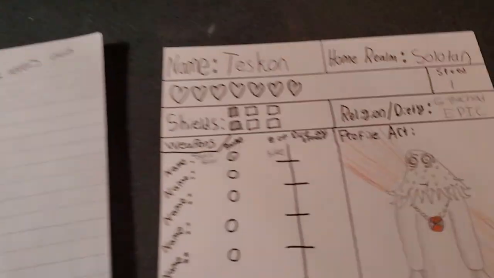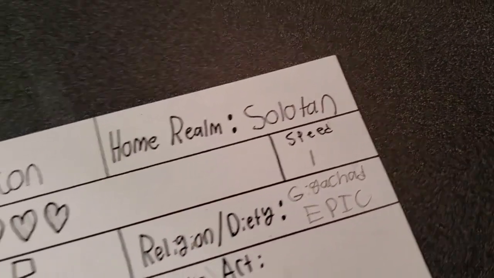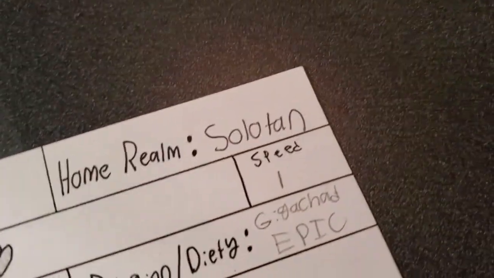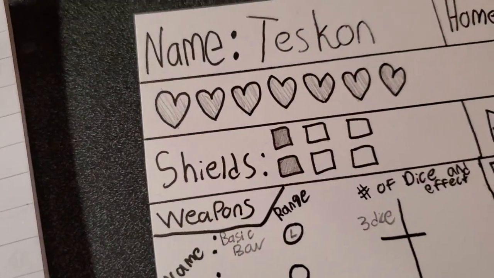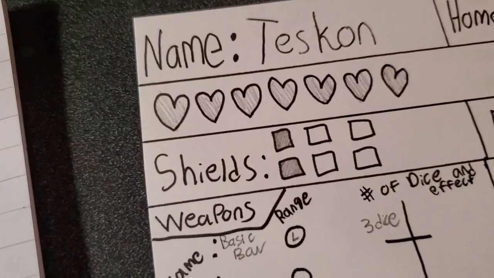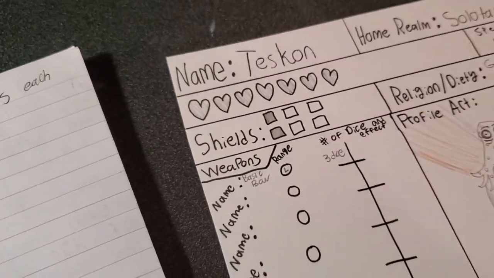Speed costs 1 to increase, and whoever has the highest speed goes first in initiative. You can spend all 8 on speed, but then you wouldn't have any weapons. I would of course start with maybe 1 or 2, but then if you want to buy shields, you can. They each cost 1. They're kind of iffy. I chose 2 because I've never played this game yet. This is the first playtest, so I guess we'll see how it works.